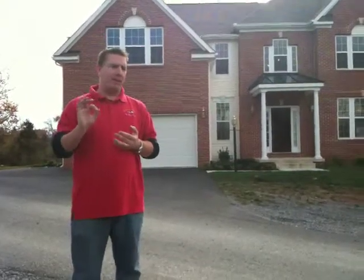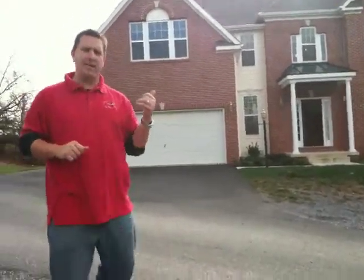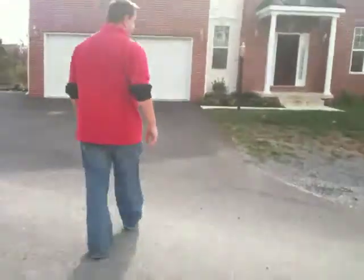I'm here at Stonebridge Golf Course. We've got a new construction house on the market for $279,900. It's on a 2.8 acre lot, four bedrooms, two and a half bath. The best thing about this house is it's got a finished basement, which a lot of homes right now on the market priced in the upper 200s do not. So you're going to get an extra just over a thousand square feet finished for less money than you would find in this area.